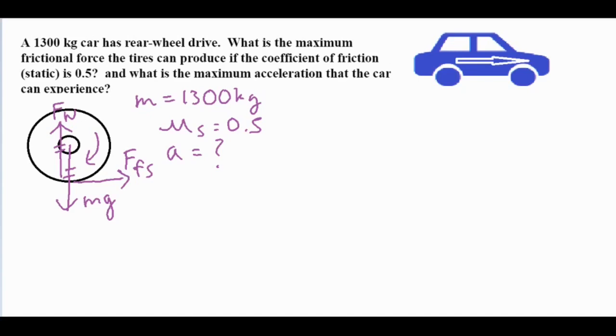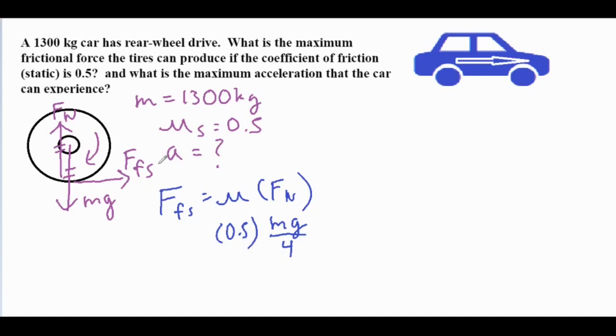Now, what's going on here is there is a certain force of friction, and the force of friction is equal to mu times the normal force. And the normal force of a single tire is just going to be 1/4 of the mg. So we'll say mg over 4 because there's obviously 4 tires total in a car. So we're just analyzing a single tire at this moment, and then we have a mu value of 0.5. Now, as you can see from our diagram, there's only one force acting along the horizontal axis, which means that is our net force that causes the acceleration in this case.